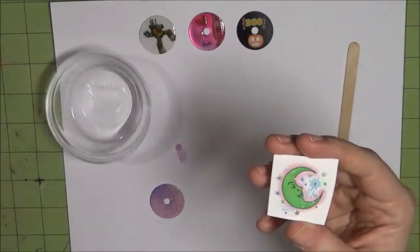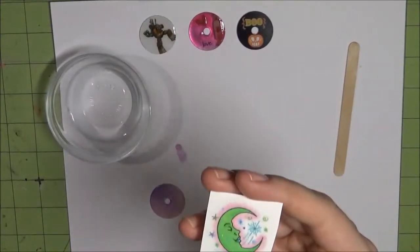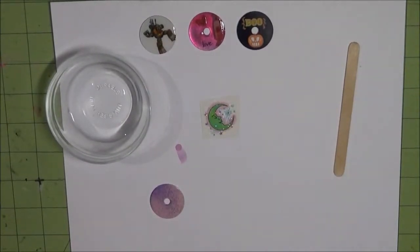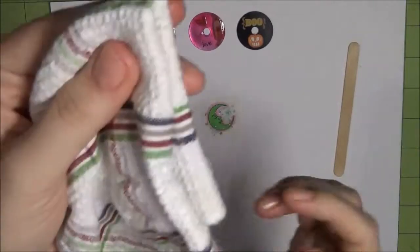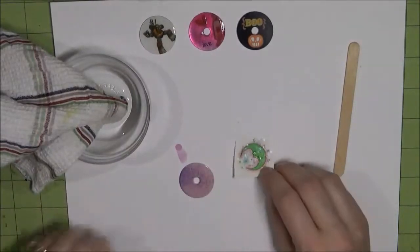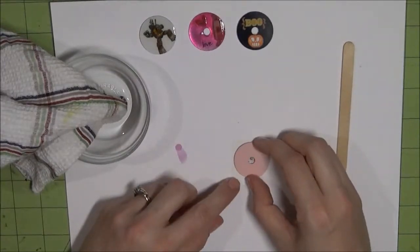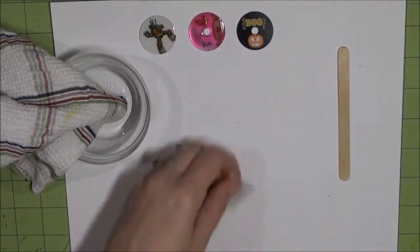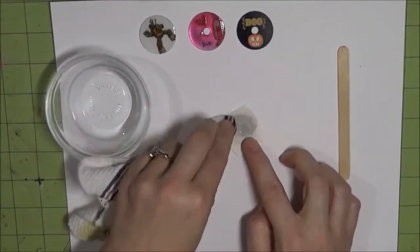All right, we have a little dish of water here. And let me find one of my, oops, hold on one second. I must have misplaced something. Nope, I just out of my reach. All right, so I have just this regular old kitchen towel, and we're going to get it wet, and we're going to place it so that it's kind of over the whole thing. And since they are a slight bit sticky, it should stick to it enough that when I turn it over, it's on there. So we're going to dampen it just like you would on your skin.